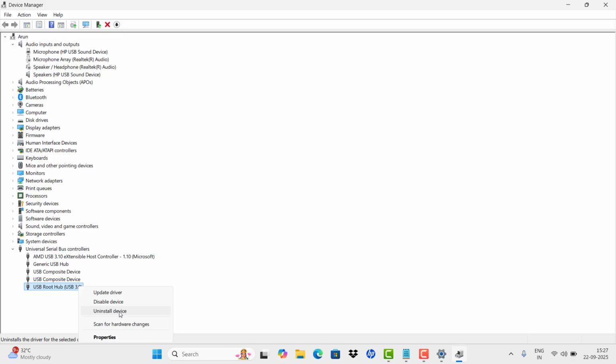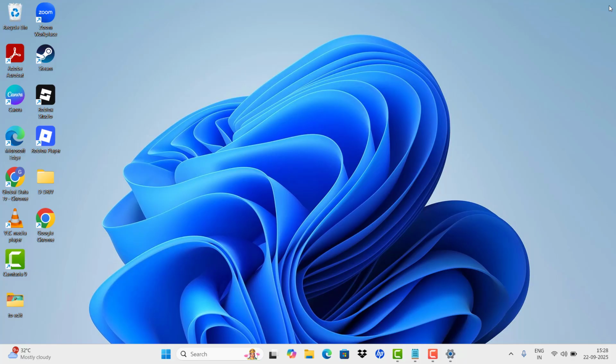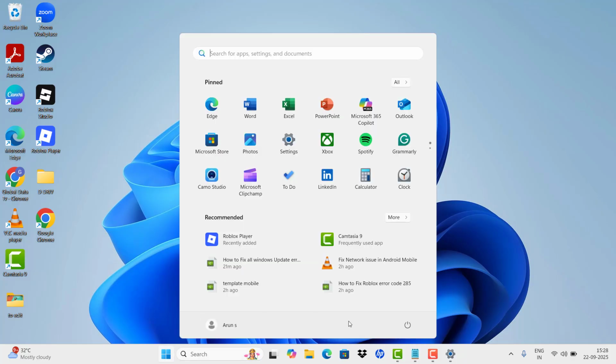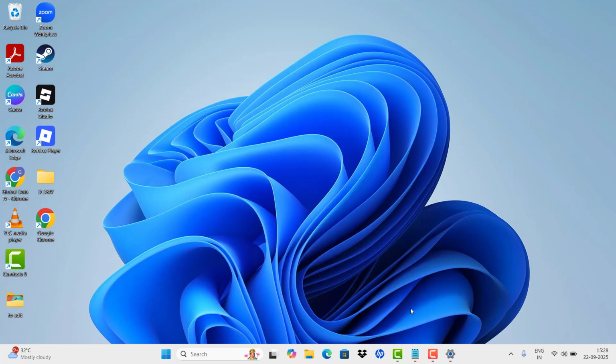If the previous steps did not work well, please uninstall the driver and restart the PC. After restarting your PC, Windows will automatically reinstall the driver. It's not a big issue. If it's not automatically reinstalled, please check Windows Update. It shows over there, and you need to install it manually through the Windows Update settings.